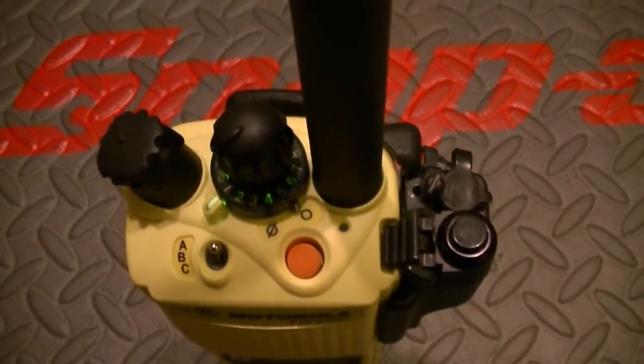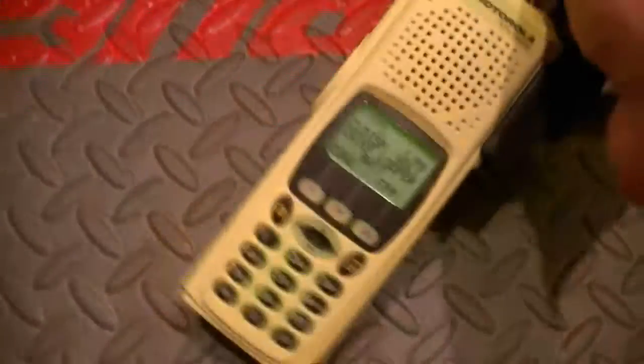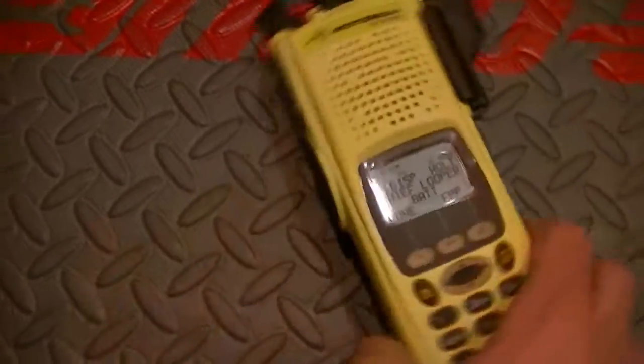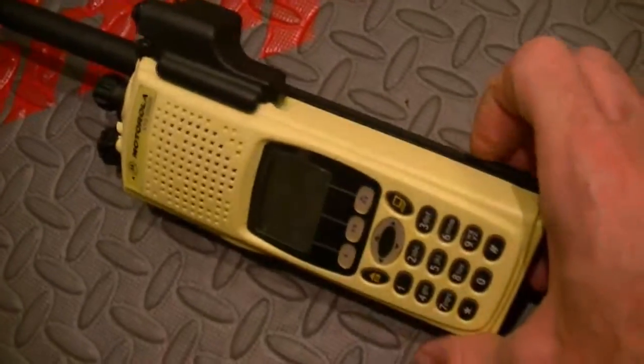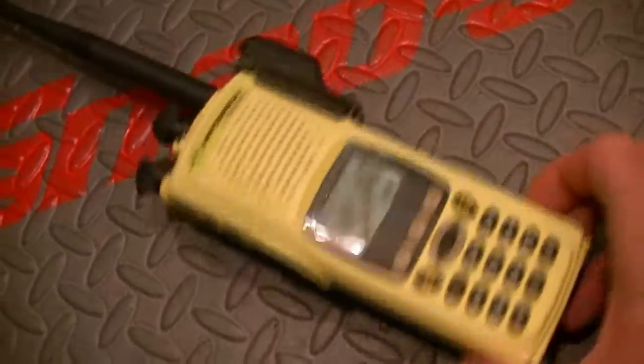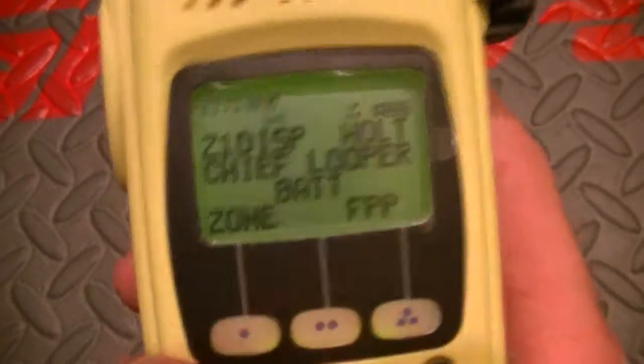Now these are different animals than your 2500s, especially the 1.5s. A lot of differences, a lot more capabilities in these radios as compared to the 5000s and the 2500s. 5000s just beat the snot out of a 2500. No two ways about it. Your DTMF tones, if you do have a telephone interconnect, keypad's hot. When you go into digital mode, the keypad will not be hot. It's just the way it's designed.